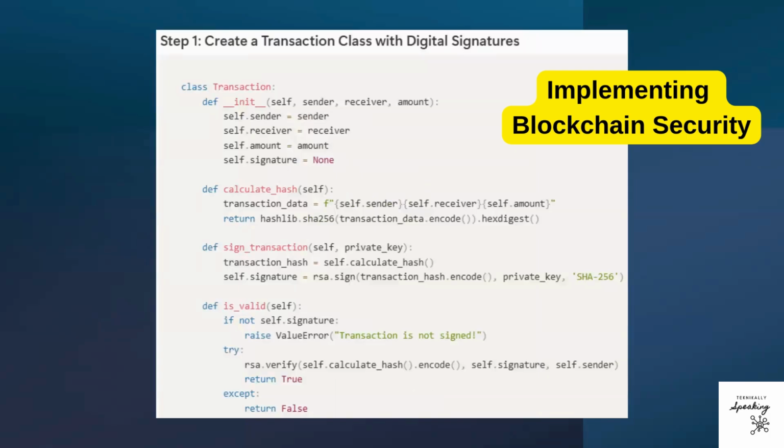Let's do a quick activity with some practical exercise on implementing blockchain security. So in step 1, we would create a transaction class with digital signatures. And as you can see, our class is our blueprint for creating our object. So we have class Transaction, and we're calculating the hash, signing transactions, and checking if the digital signatures are valid.